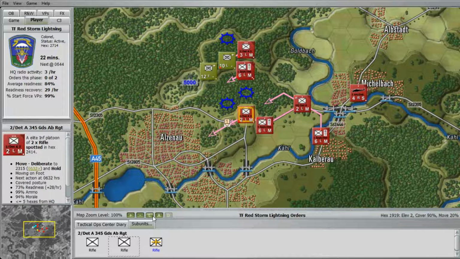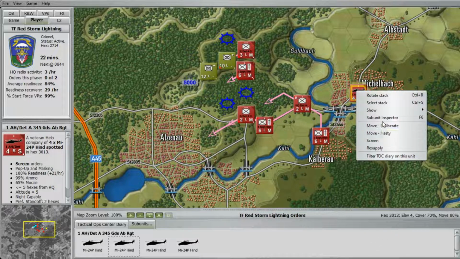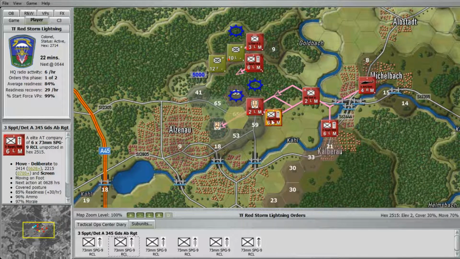Let's just see what the line of sight is. Brilliant. I'm going to put my helicopter on that. Move deliberate. Sorry. Move deliberate. Boom, boom, and on that deal. So he's going to cover these guys. What's his line of sight there? Brilliant.